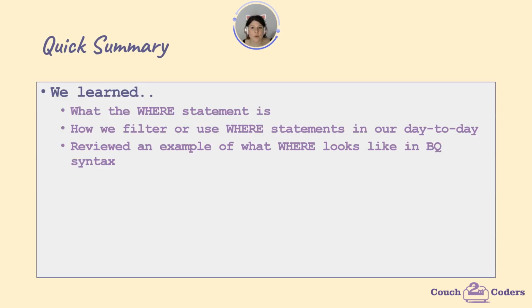Let's review all the cool things that we learned today. First, we learned what a where statement is. Where, like we know now, is a filter for our queries. We saw how we actually use filters every single day and how we're always filtering data whenever we go to a website, if we're doing any online shopping, anything like that. Then we reviewed what an example of a where statement looks like in BigQuery syntax.